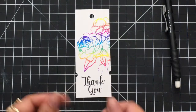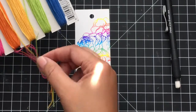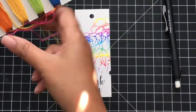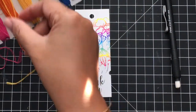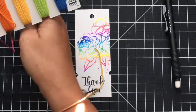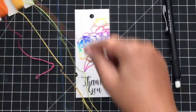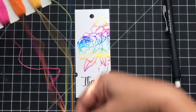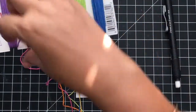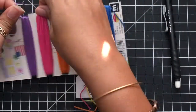All right, so how pretty is this tag going to be? Absolutely love it. Now I'm going to go ahead and grab some, this is like floss that I have had forever, but I love it because it matches all of the colors of my rainbow rose. Gotta love that, right? When a plan comes together. So I'm just going to unwrap a couple of the colors.